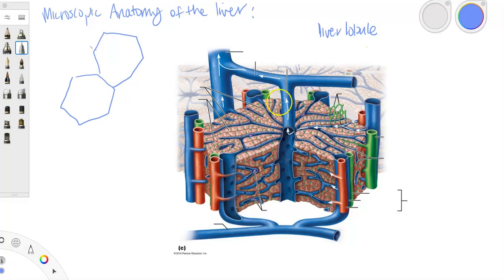And the liver lobule has several things. So it's got 6 points to it, and on the 6 points are little collections of vessels that you see. So these are called the triads, portal triads. And the portal triad is made up, it's triad, so it's 3. So it's made up of 3 things.